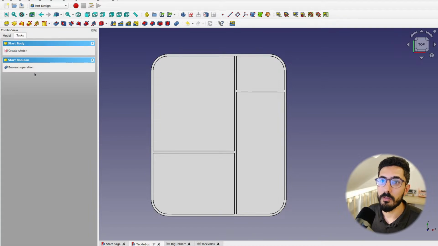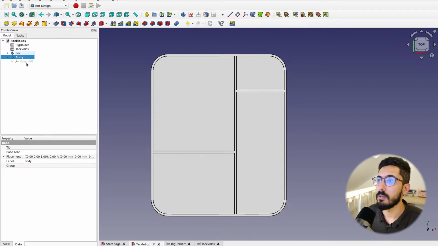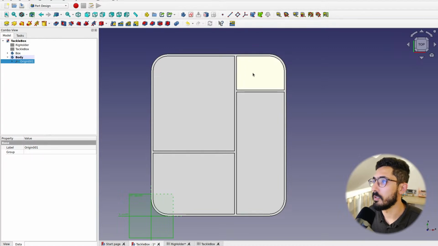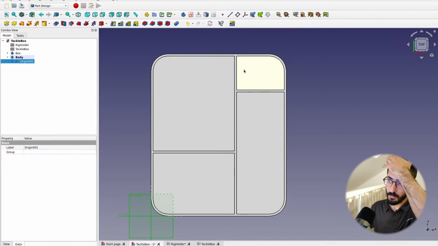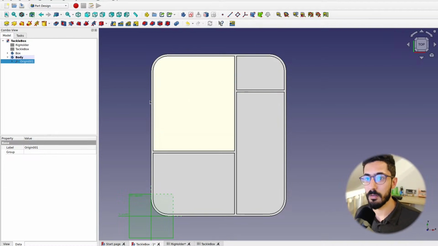So we need to create a new body, and let's move this body to the center of this, basically where we want to place the cylinder, right in the center.